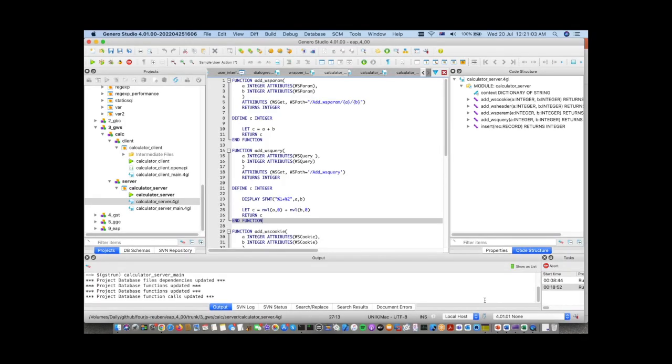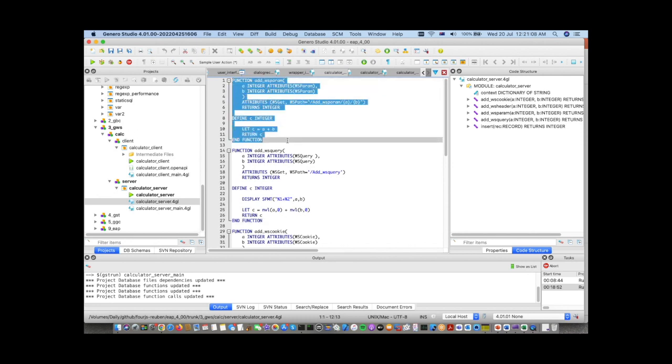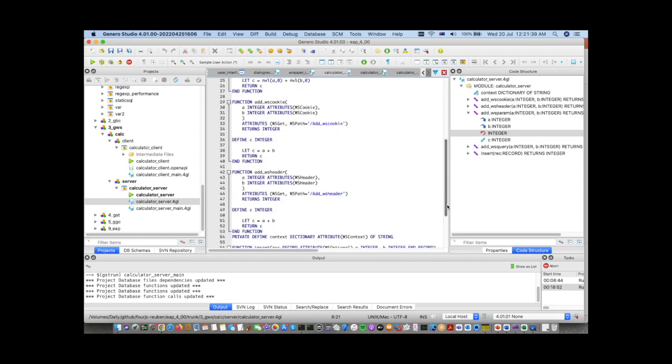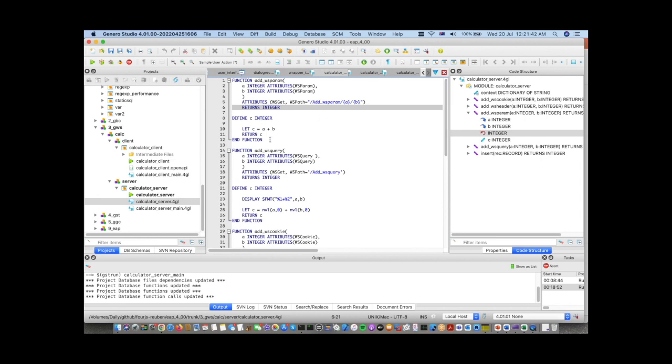So, web services from a Genero application. So here I've got a function, it's called add, and I've got underscore param because for a few different programs I'm showing the different methods, add underscore wsparam. So you notice the function has some attributes that are applicable to the function. So here we're saying we're doing a get, and the URL is going to include add underscore wsparam and include the parameters being passed as part of the URL. Other options being part of queries, or cookies, or what's the fourth one? Header elements. But so that's my simple little test function.